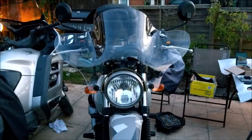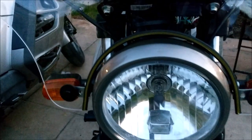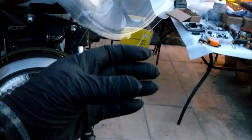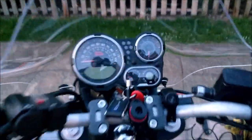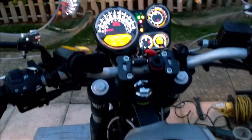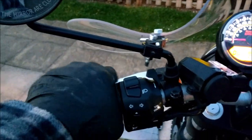Well, there's the screen on by Lextech. I've got one of those rubber, what do you want to call it, like a cup thing. I'm going to put over that completely and seal that. So yeah, there it is. It's on. Not to everybody's liking, I know, but it's sort of to my liking, and I kind of like the way the dash looks. This new sort of arch there. Cool. This protects your hands completely there, absolutely completely. Spot on. I'm really happy with the way that's turned out.